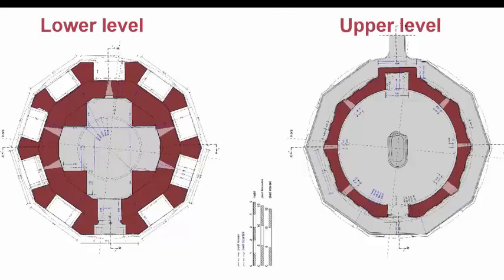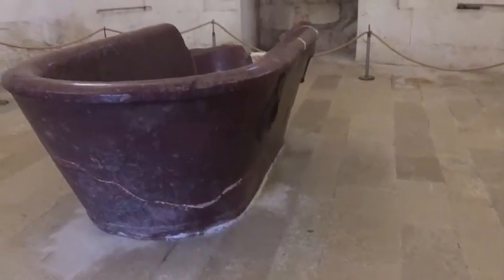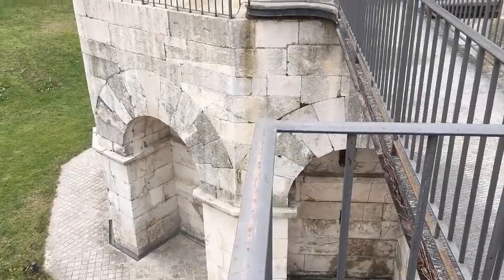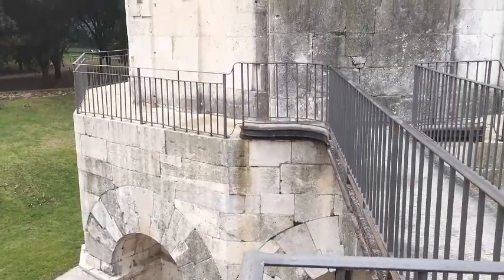On the lower level is a room that was probably a chapel for funeral liturgies. A small stair leads to the upper floor. Located in the center of the floor is a circular porphyry stone sarcophagus in which Theodoric was buried. His remains were removed during Byzantine rule when the mausoleum was turned into a Christian oratory.